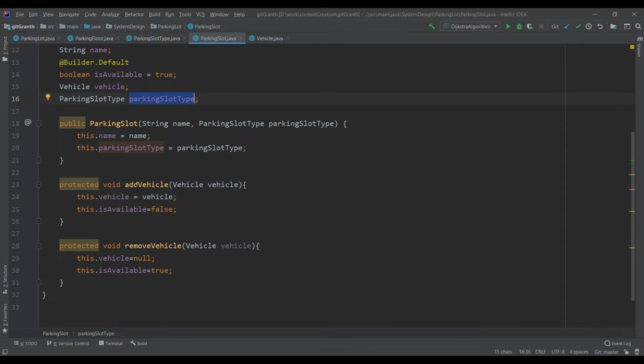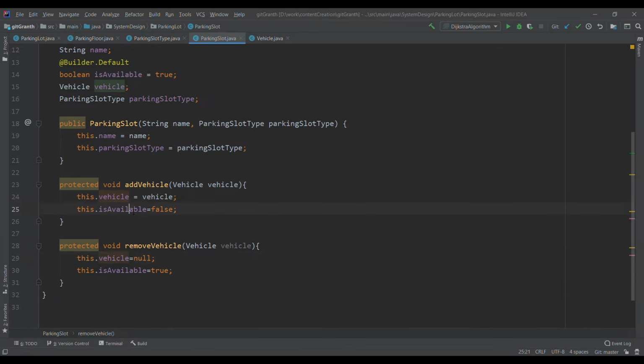So whenever a vehicle is added to a parking slot, we take the incoming vehicle as input and initialize the vehicle of the slot with it, so that it stores the detail of the vehicle parked at that particular slot. And when we remove the vehicle, we make the vehicle null, meaning there is no vehicle parked in that slot.